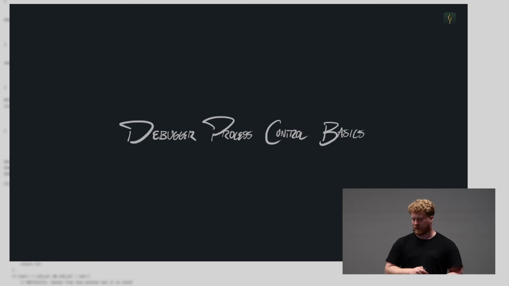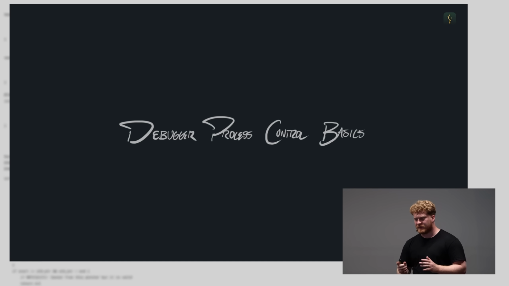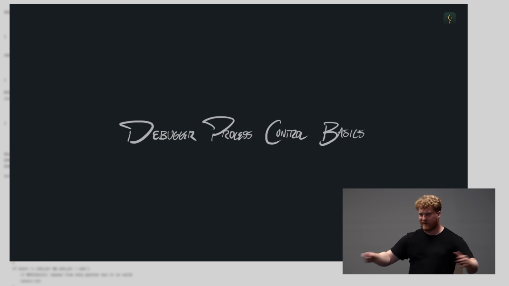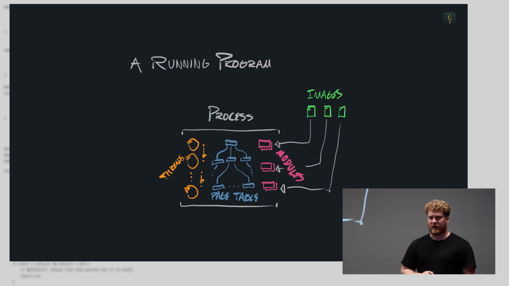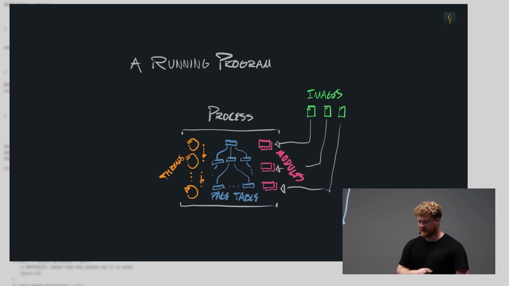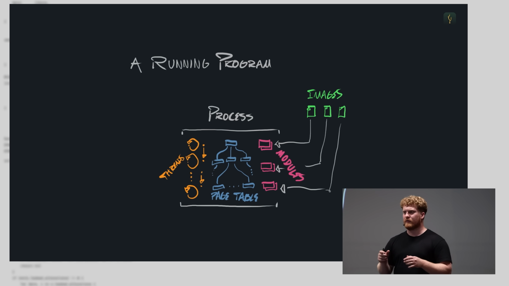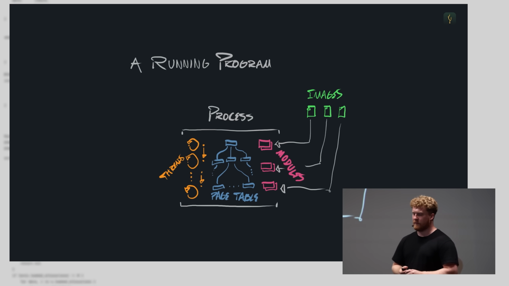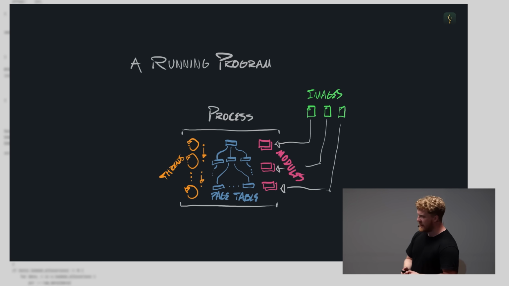So let's look at how this will work. I'll start with a brief introduction to the basics of how debuggers work with your programs at all, and then we'll build up from there. First, let's consider how your program is executing on a modern operating system. Note that the terminology I use differs across environments or platforms, but you can find analogs of everything. You'll find the matching terms if you look.